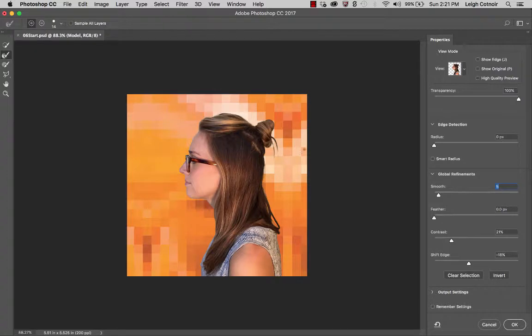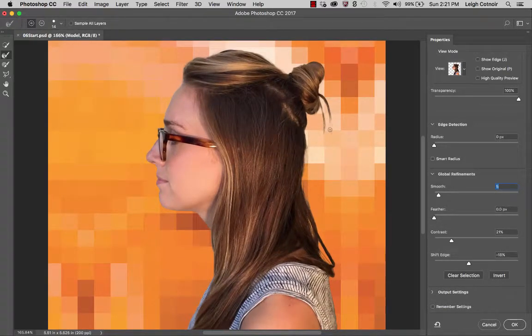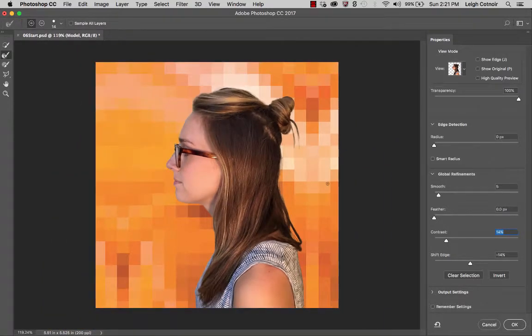And then you have to make sure that when you did that, it didn't adjust the hairline in a way that is unsatisfactory to you. So you might look at this and make a decision that some of this isn't going to work as well. So maybe I'll shift the edge back out a little bit. And I think that's probably pretty good. Maybe I'll lower the contrast a little bit. Okay, and so I think I'm probably fairly happy with the way that this looks right now.